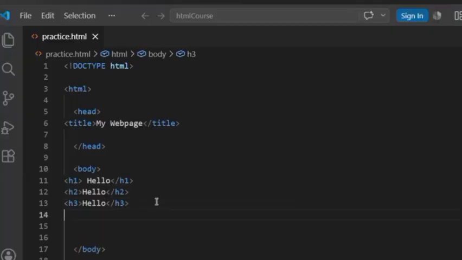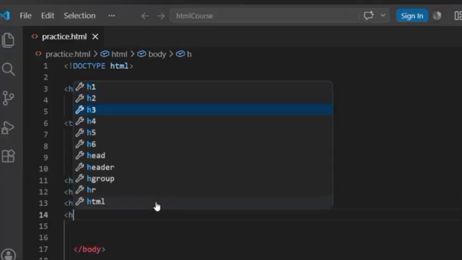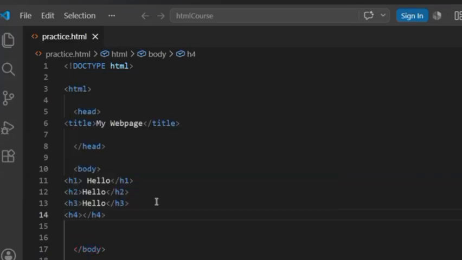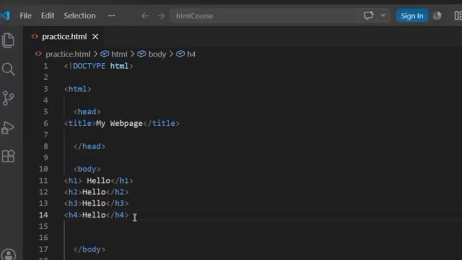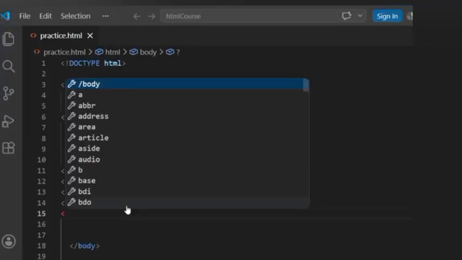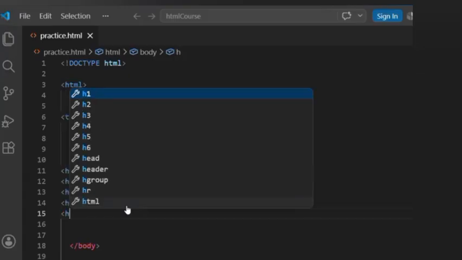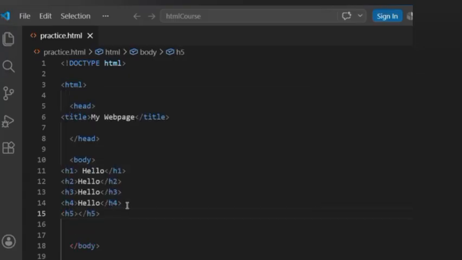Then let's check H4. Refresh the page, hello, you can see this is small, right? What you can understand is, when the heading number increases from H1, the font size decreases in HTML. Next, H5. So there are 6.